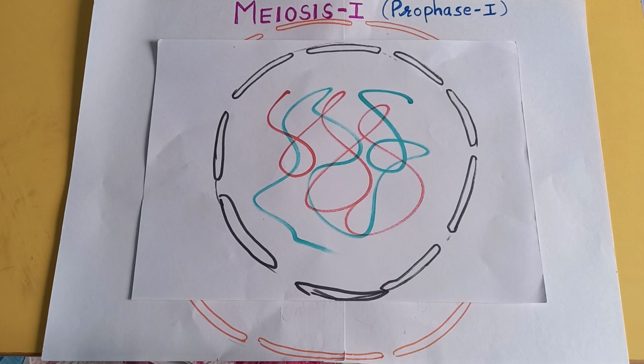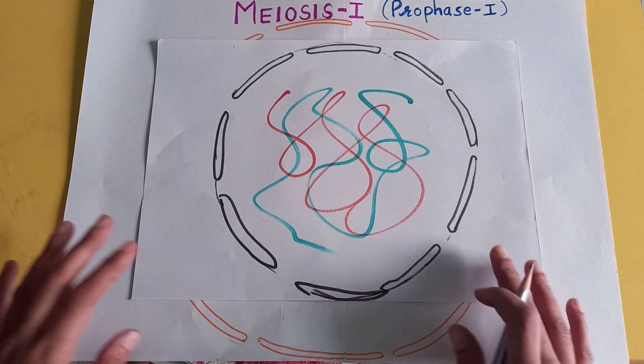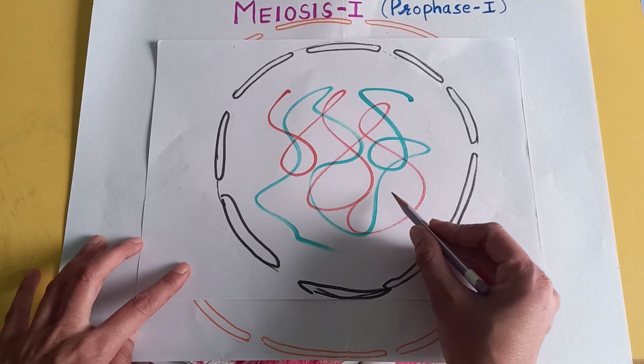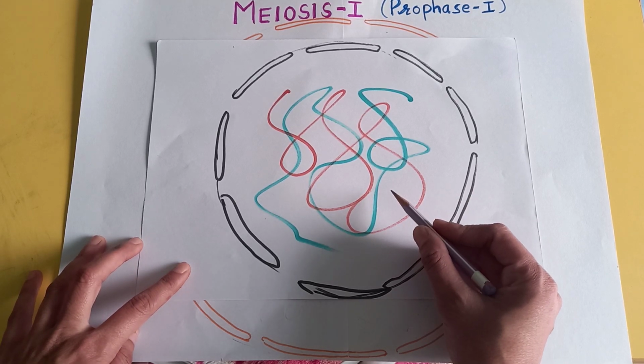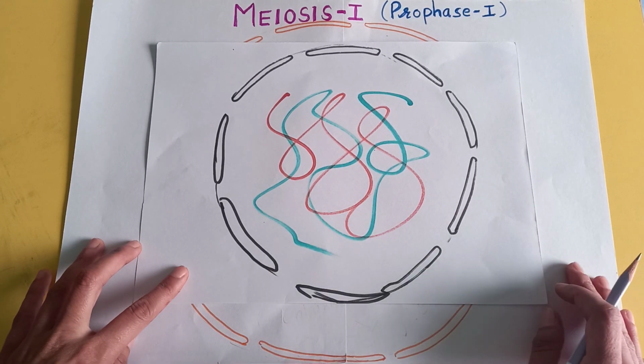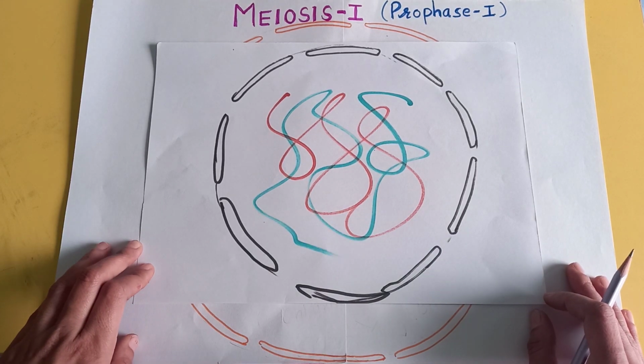Hello everyone. In today's video lecture, we are going to talk about the very important and a little bit complicated prophase 1 of meiosis 1. Under this, we are going to emphasize more on the structural changes in the chromosome inside the nucleus during this particular stage. So let's talk about that. As you can see, this nucleus contains the chromatin material. This is the condition of the cell before meiosis 1, it means at the end of the interphase.